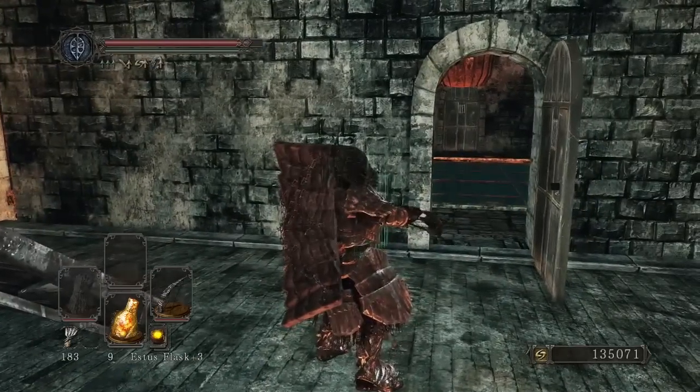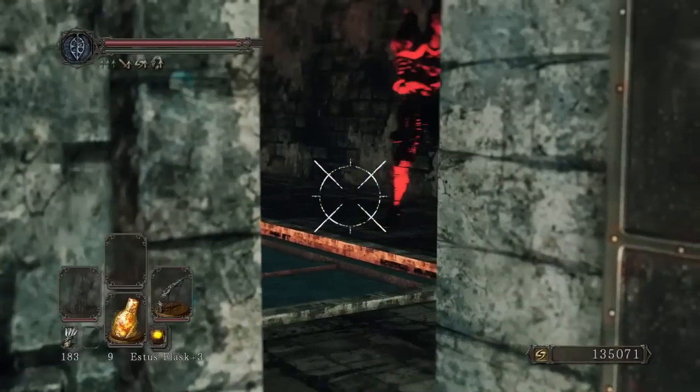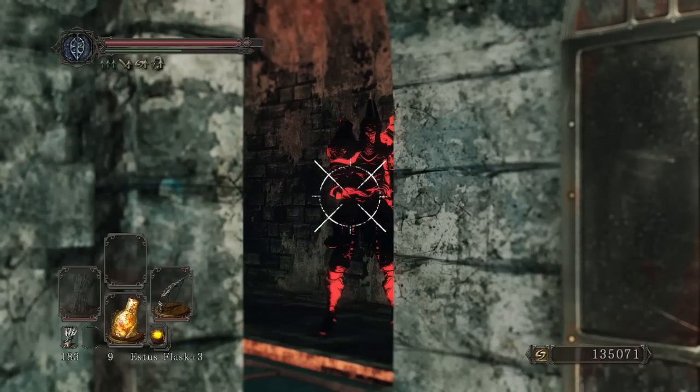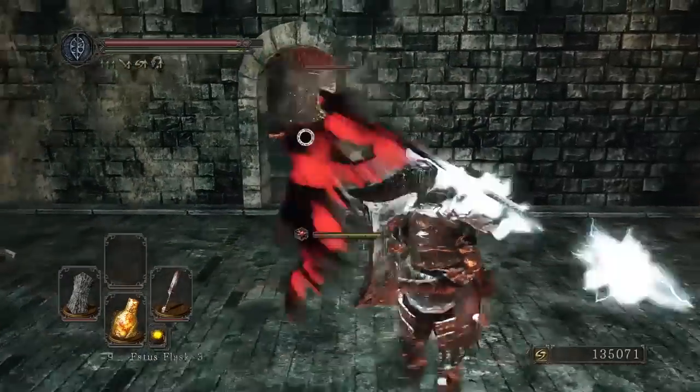So I should just run into this room right now, but I'm not going to because this guy's a friend, otherwise I would just run in there and take him out.